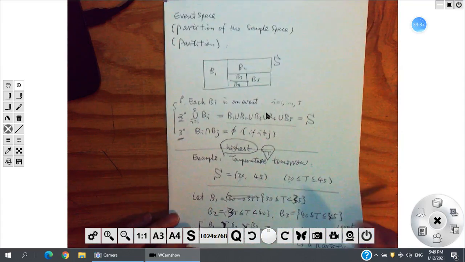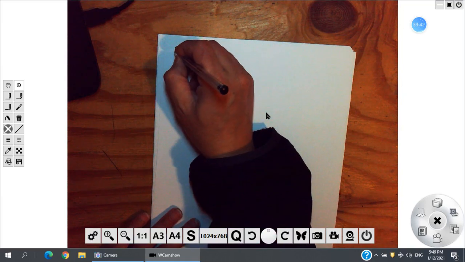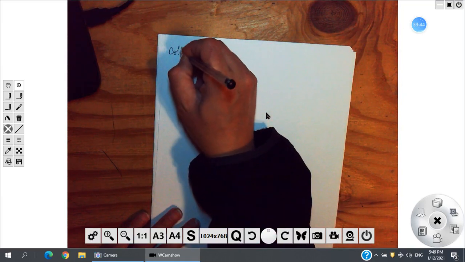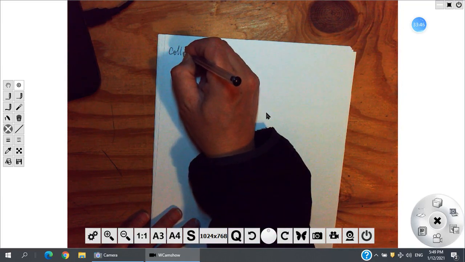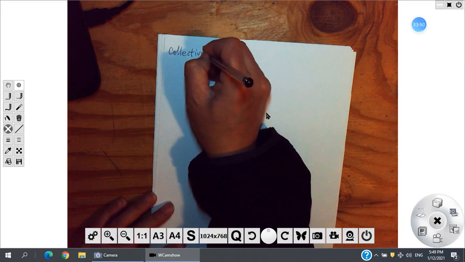Okay, so we have a concept related to this. We call this collectively exhaustive events. The union is the whole space.